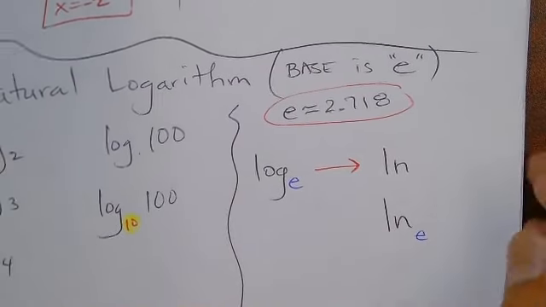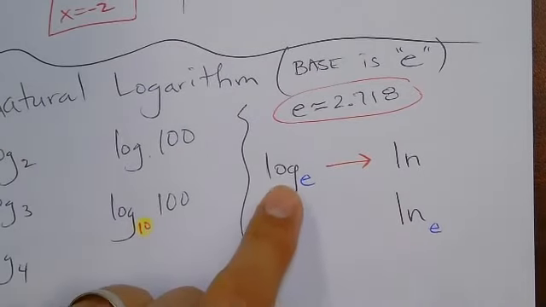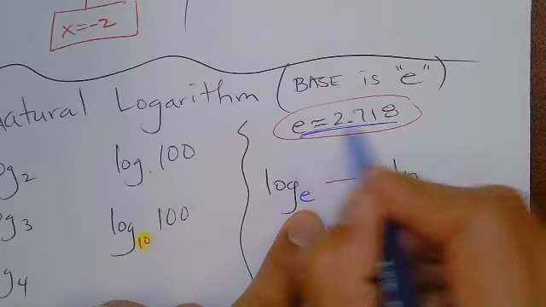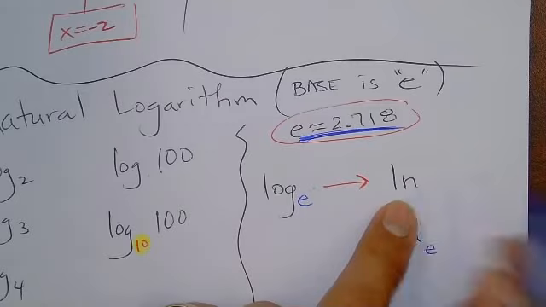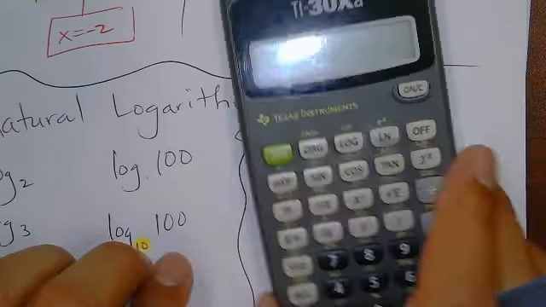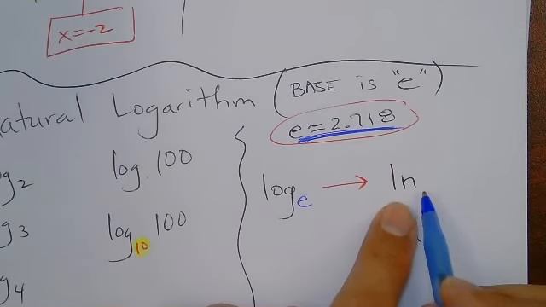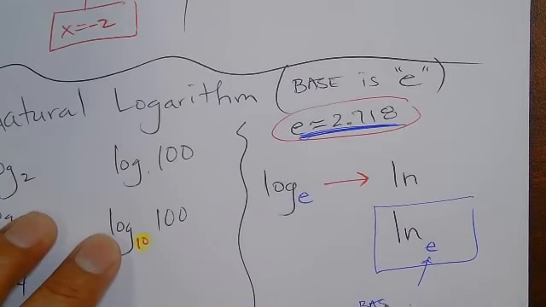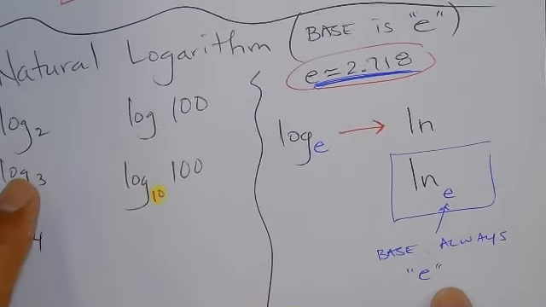All right, let's jump into some of these problems because they're pretty easy, so you don't have to worry about them too much. This is a natural logarithm. It's a regular logarithm that has the base e, which is 2.718. But instead of writing log with this, they just have a special key on the calculator, the natural logarithm. You've got to know that with the natural logarithm, the base is always e.